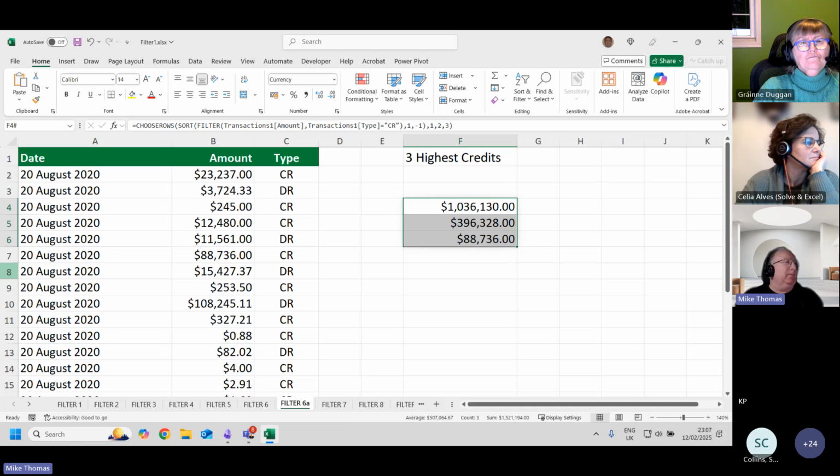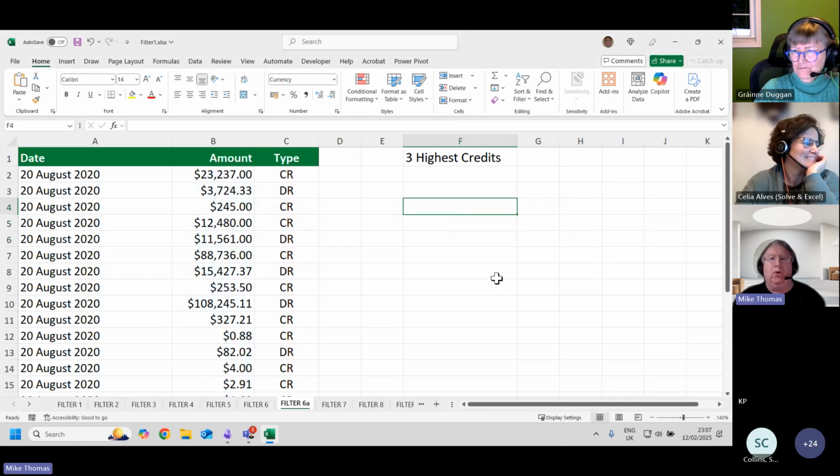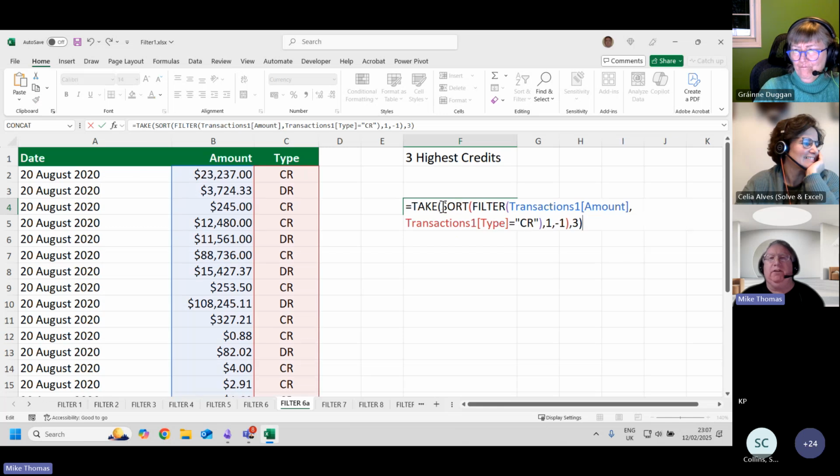The other way you can do that is with the take function. You can either use the CHOOSEROWS function or you can use the take function. They're almost the same. We've still got sort of the filtered data, but what the take function does is it tells it to then take the first X number of rows, and I've said 3.